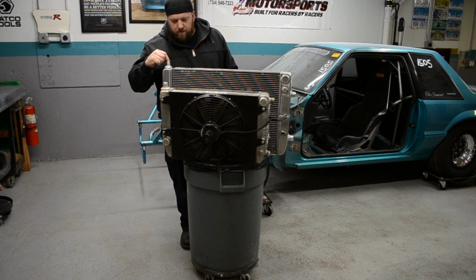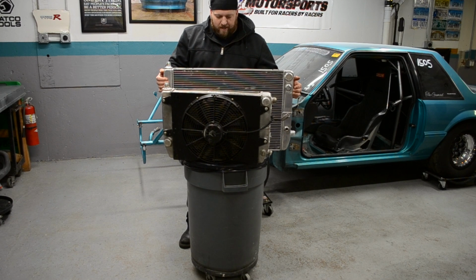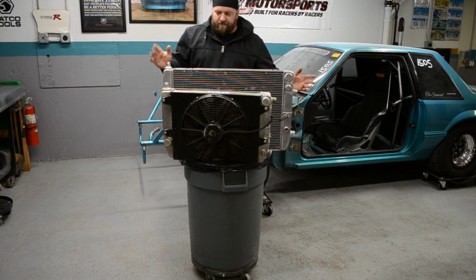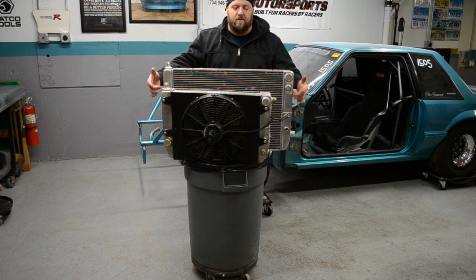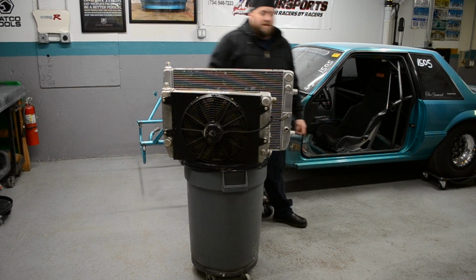Can't wait to get this back in the car. Got to make some mounting for it. Haven't quite decided how I'm going to do that yet, but we're going to figure it out. The only thing I haven't welded on here is some standoffs for the fan shroud and for mounting, because I haven't figured that out yet.